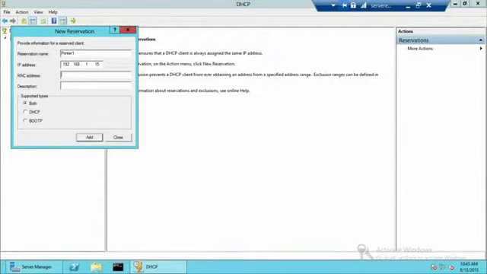So if it's a printer that's plugged into the network, it has a MAC address. I can get that MAC address and put it in right here. What will happen is anytime that printer comes online, it does the same thing a computer does. Are there any DHCP servers out here that are ready to give me an IP address? My DHCP servers are going to go, I have that MAC address. This is the address you have to have. And it's going to issue that same IP every time.